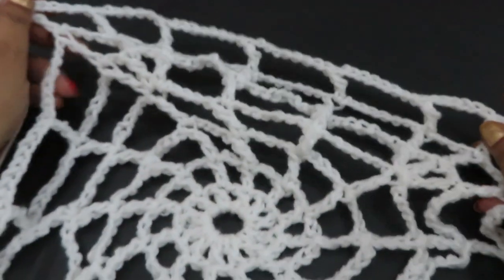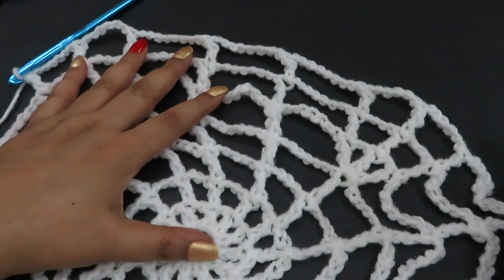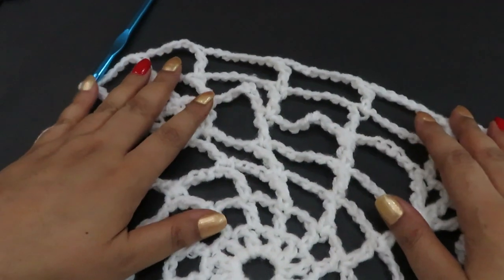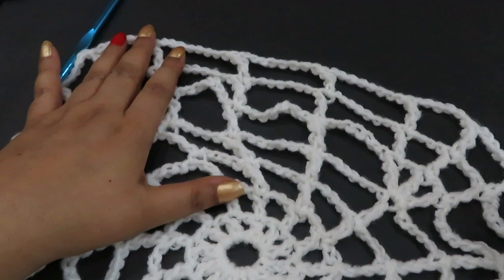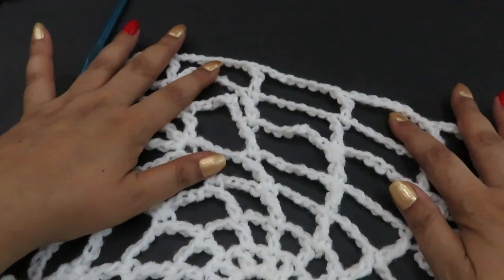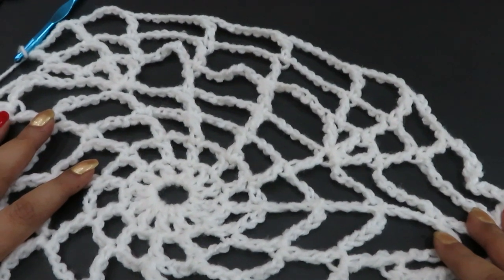Okay, so once again, I'm going to leave you to do this round to complete it by yourselves. So just remember, in between the corners, we are going to do 6 chains between the trebles in the corner, and you should once again have 3 spaces in between corners. Corner there, and 3 spaces. So complete the next 2 corners and let's meet at the end of this round.